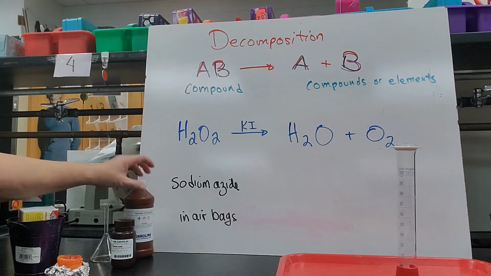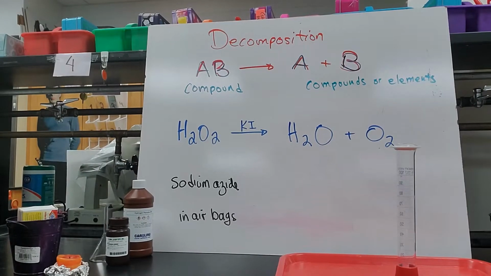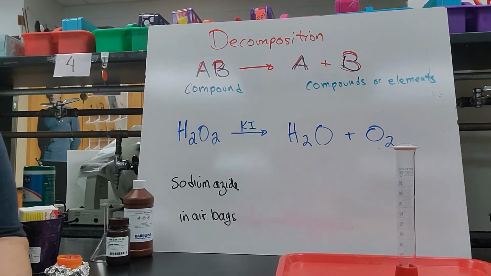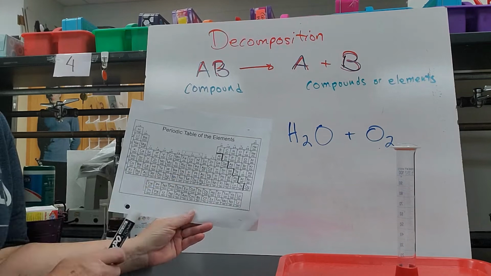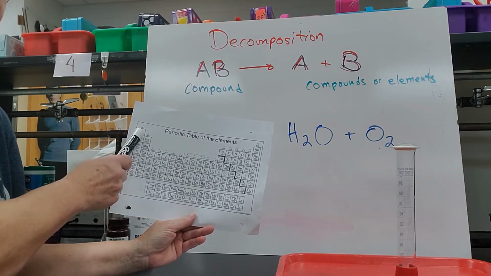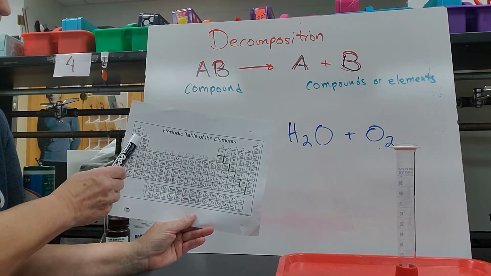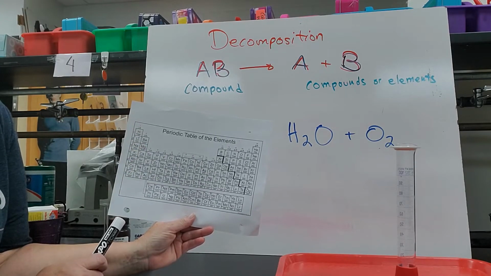All right, so what we're going to do is this. Now, let's see, a little bit of practice. I want you to name it. Now, in order to name it, you've got to decide, is this a covalent compound or is it an ionic compound? Well, you look at the periodic table. Oxygen's obviously a nonmetal. Hydrogen's one of those strange ones because even though it's over there with the alkali metals, it's kind of by itself in its own little world.